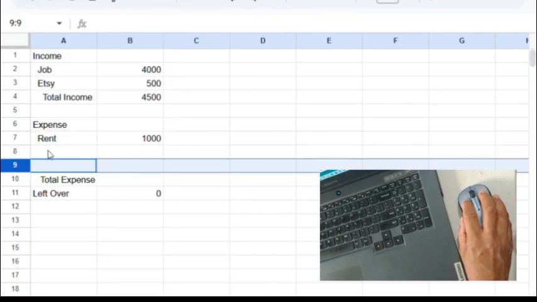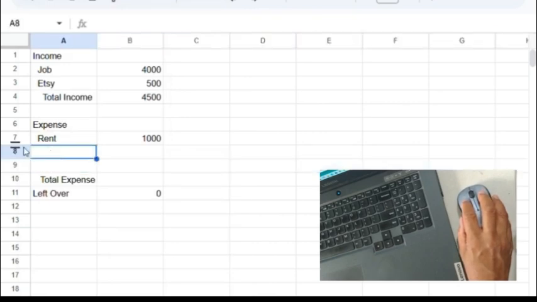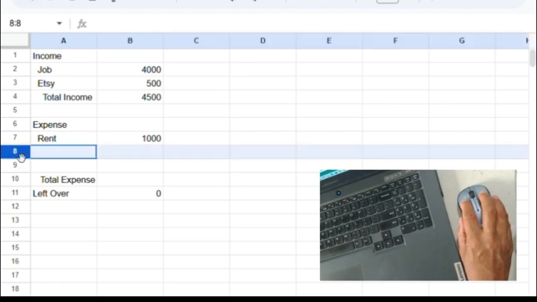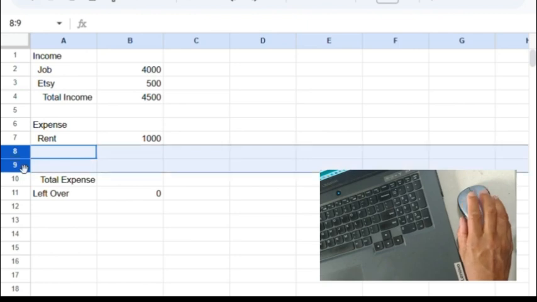Now a way we can do it, we can select more than one row at a time. If I move my mouse over the row number, click and hold, don't let go of the button, and move down over the row numbers until I have all the row numbers I want. I just want these two. Now I'm going to let go of the mouse button. Those rows are both selected because they are highlighted in blue. That means these are active. Whatever I do next is going to happen to these two rows.